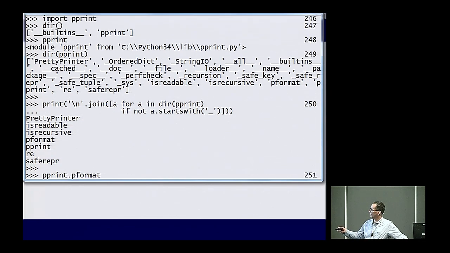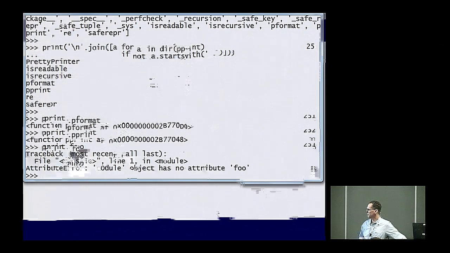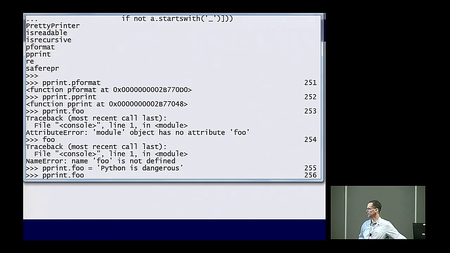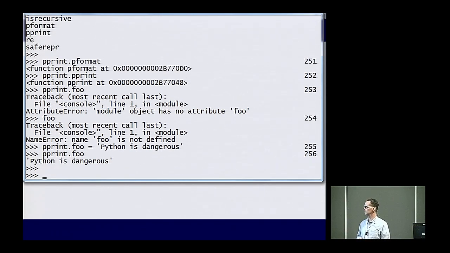I can access the pformat function that's in the pprint module. I can access the pprint function that's in the pprint module. I kind of have a love-hate relationship with modules that expose one of their primary interfaces as the same name. There's no .foo in the pprint module, right? Oh, now there is. You can do that. Python lets you do this lots of places. You can add attributes to functions, and you can add them to modules that aren't yours, some modules at least. In certain cases that's really handy, but it's not generally a good idea to add module attributes. I can't think of a good use case for it.